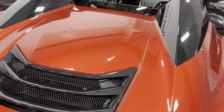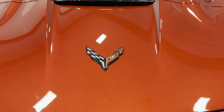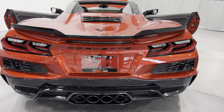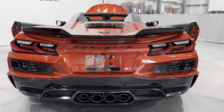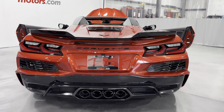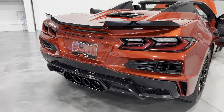It's a naturally aspirated engine paired to an eight-speed dual-clutch automatic transmission. As we come here, you can see the Z06 has the Corvette flags instead of the Stingray. We have the carbon flash low-profile wing with the wickers. The bumper's all been redesigned for the diffuser. You can see the four exhaust tips right in the center — nice large black tips. Really beefy looking and it sounds wonderful.